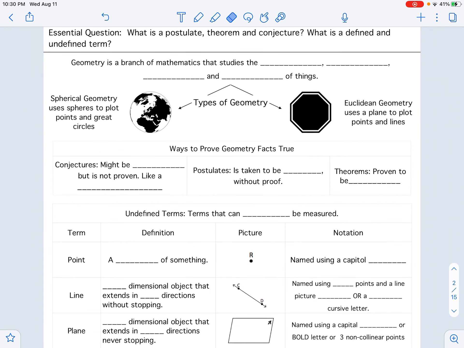So geometry. Geometry is a branch of mathematics that studies the sizes, shapes, angles, and dimensions of things. There are two types of geometry that we have. We have spherical geometry and we have Euclidean geometry. I know that's a weird word. It's actually a guy's name. Spherical geometry, like you can see, it is a sphere. It uses a sphere to plot points and it uses great circles. So think of things like astrology and navigation. Because it's plotting it around a sphere.